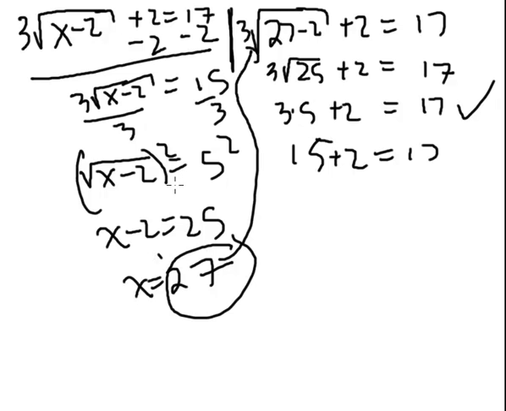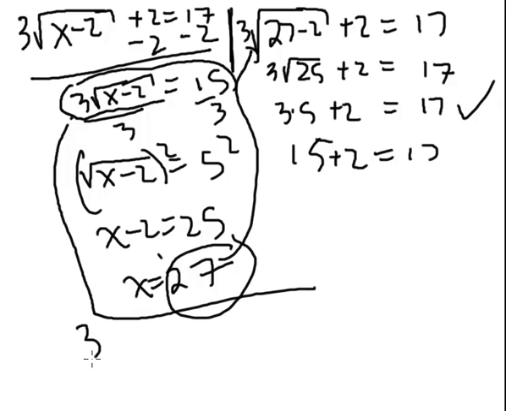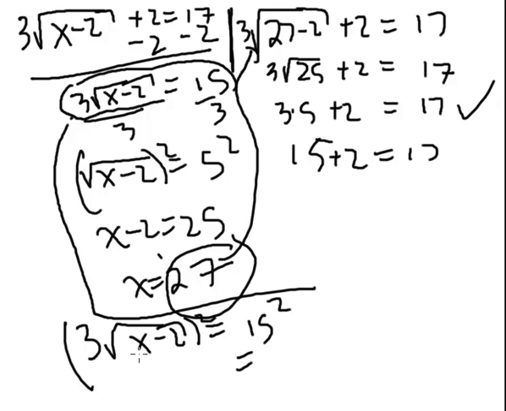And just to be clear about this, you could actually, if you wanted to, have at this point in time squared both sides. I'll just show you real fast. If you had wanted to do that, if you had wanted to square both sides right here, you could end up with 9 times x minus 2 equals 15 squared. And you could have solved it from there. The reason why we can square it here, but we couldn't square it earlier, is you'll notice we don't have a binomial here.